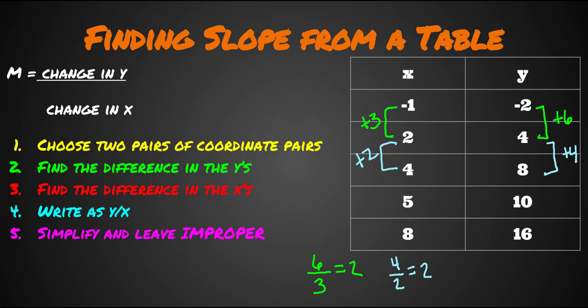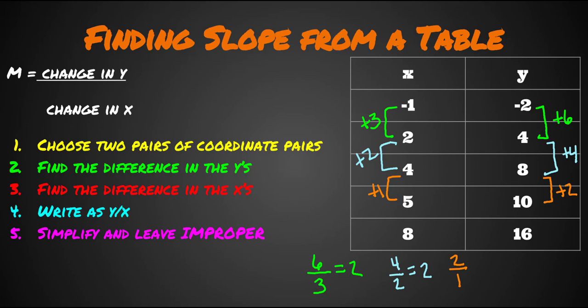Now again, I'm going to do the same thing because I want to test all of them. From 8 to 10, that's adding 2. From 4 to 5, I'm just going to add 1. Well, this one's really easy because there's not much to simplify, because when I put my y over my x, it's actually going to be just 2 over 1. So that works out to see that my slope is still 2.